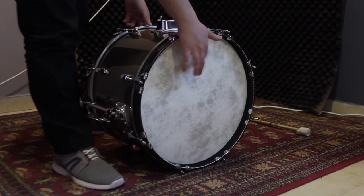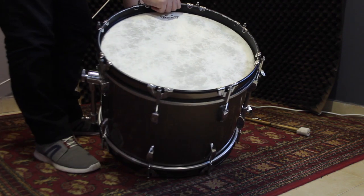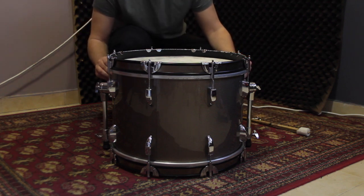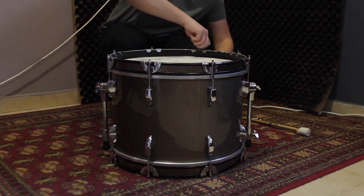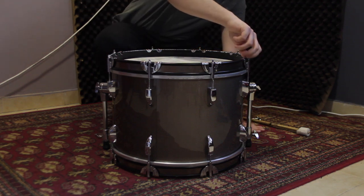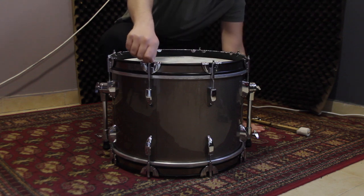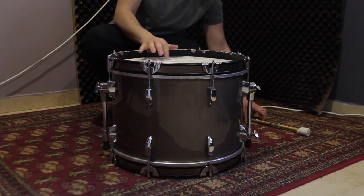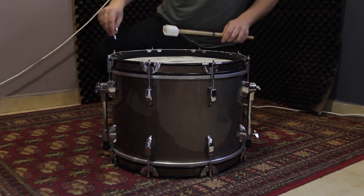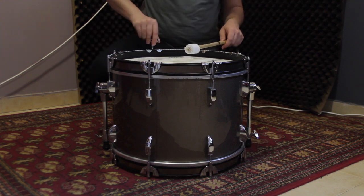Moving to the front head now, the front head is tuned relatively lower than the batter head. In the front head, I'm focusing more on the pitch. I'm not tuning for a specific note, but a pitch that has a nice low end and is proportional to the room. Remember that the front head is the one your audience hears. Whether it's live, mic'd or acoustic, or in the studio, the front head sound is incredibly important. I do exactly the same steps like I did on the batter head, but now I don't care about the feel of the head, but more about the pitch.